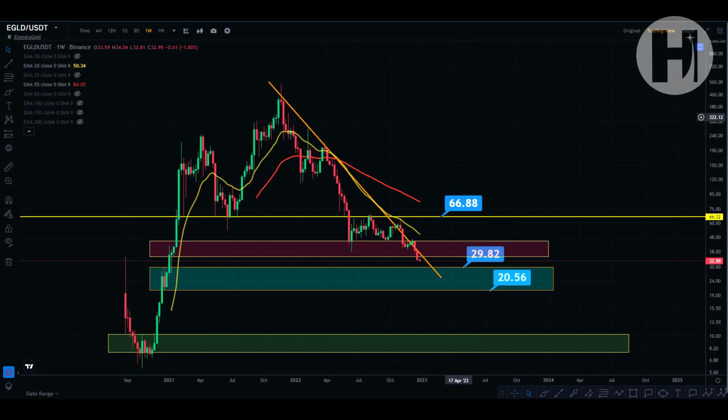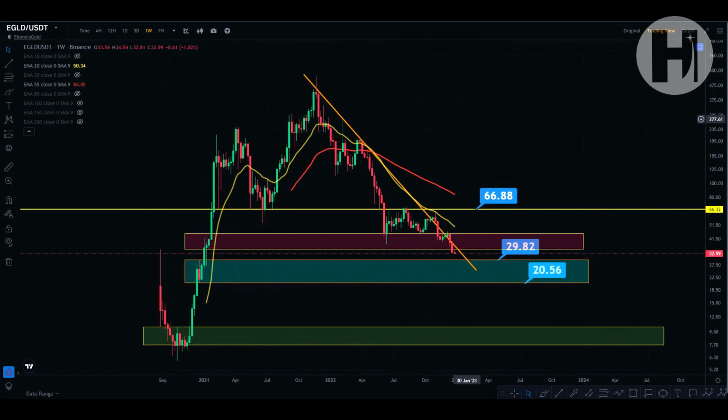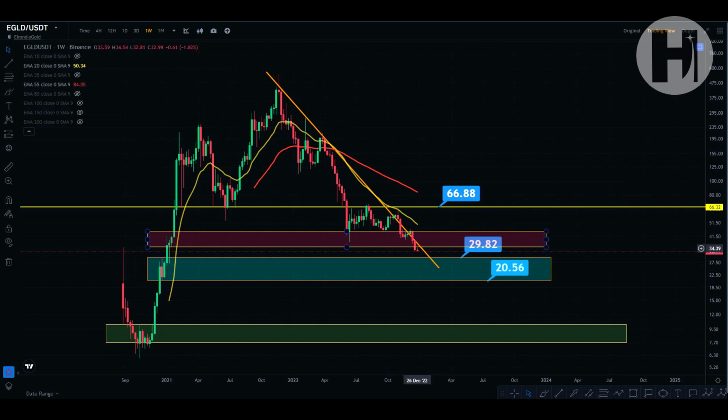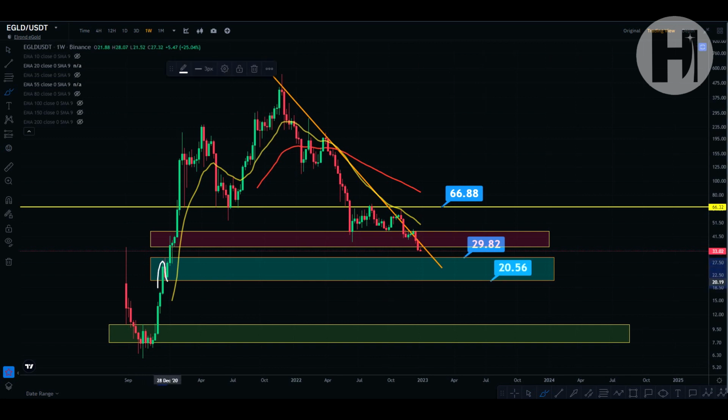And I also want to switch over to the weekly chart on the Binance website. Here I have multiple support blocks, and right now we're losing our red support block, and we're on our way into the blue support block, which is anywhere between $30 and $20.50. And that is basically the trading range that we created here in December, January 2020 to 2021. And I think that is potentially going to be our bottom unless Bitcoin decides to drop to $12,000.